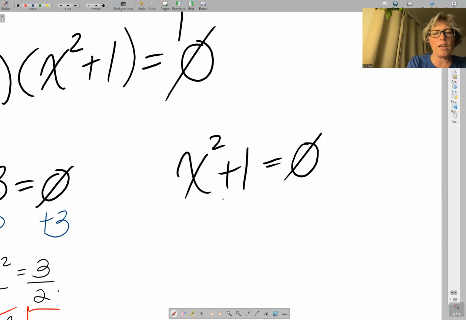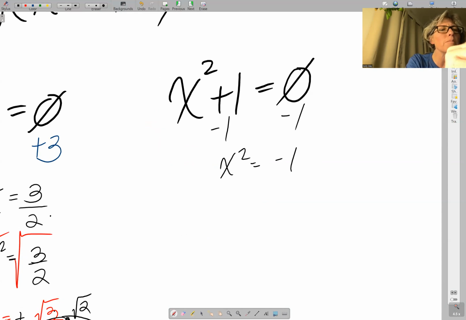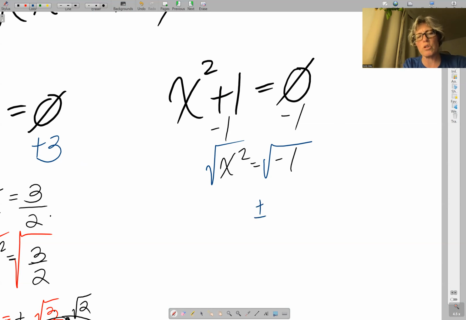A little bit of a caveat here, minus 1, minus 1. Of course, you have x squared equals negative 1. Oh, golly, back to imaginary numbers, our favorite here, square root, square root. So now we have plus or minus, and of course, the square root of 1 is 1, but you have an imaginary number in there. So we have plus or minus 1i.